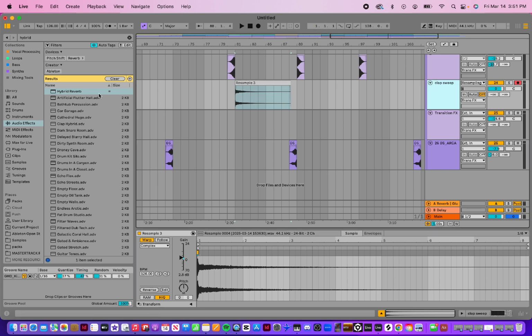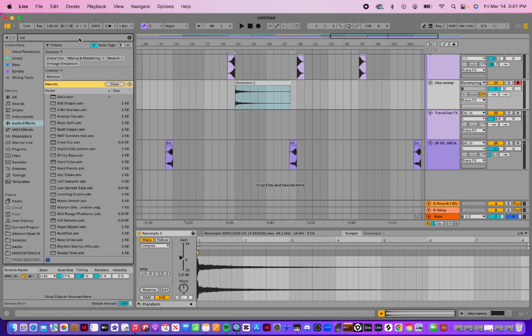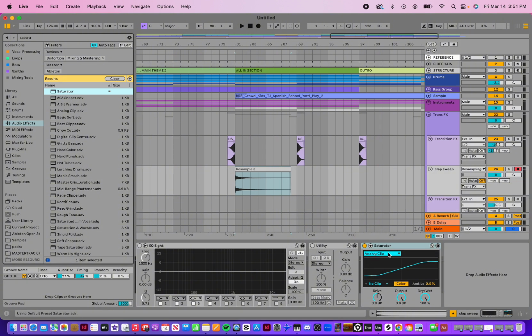I'm going to do some additional processing. So now this is the kind of like third layer of resampling we will have done with this one piece of our drum audio. I'm going to give it a bit of extra saturation. So I'm going to search here for saturator. Just throw that on there. I'll engage our EQ to just see if we need to do anything with that. Increase the drive quite a bit, the wet dry, and let's see what this thing is sounding like.